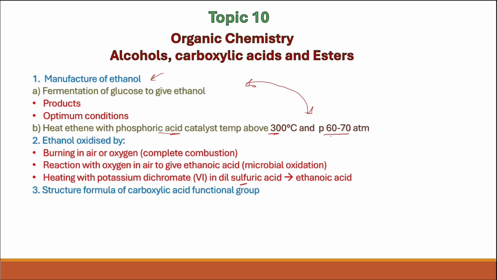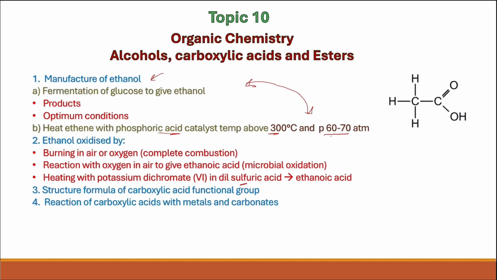The acids and the esters are more common in paper two, even than alcohols. And with the esters, especially, the esters will definitely be in your exam. So make sure that you know your esters. When it comes to the carboxylic acid, they tend to ask about the reaction of carboxylic acid with metals and carbonates. So with metals, that will give you the salt and hydrogen. With carbonates, they will give the salt of the carboxylic acid, and they will also give the carbon dioxide and water. So they tend to ask you about these questions.